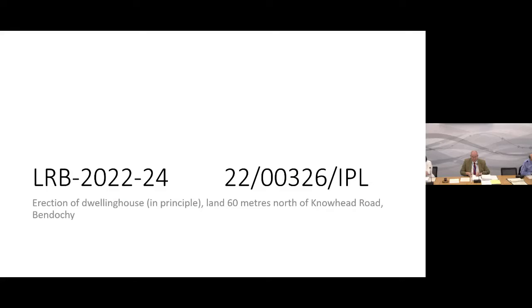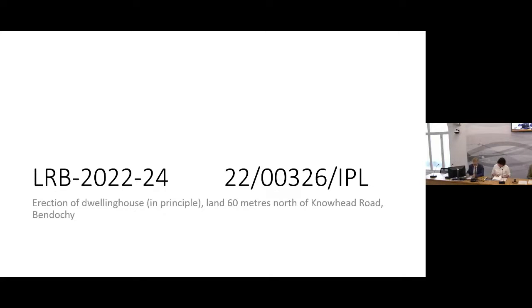Thank you, members. And again, it shows us we're not always unanimous, which is the way it is. So we'll now move on to item 4.7, which is the last paper of the day. I believe the applicant's agent is with us again for the day. So I will again ask Mr. Burton to look at this. Now, item 4.7 is erection of a dwelling house in principle, land 60 metres north of Nowhead House. Bendicky, I believe is the right pronunciation. And I'll pass Mr. Burton to introduce.